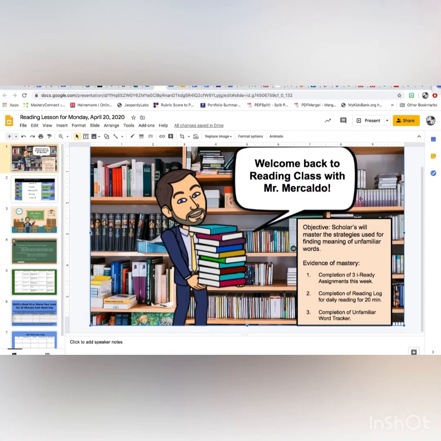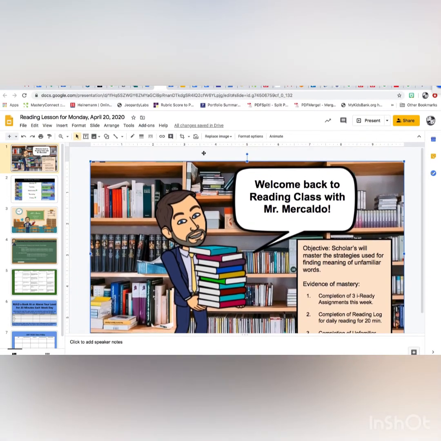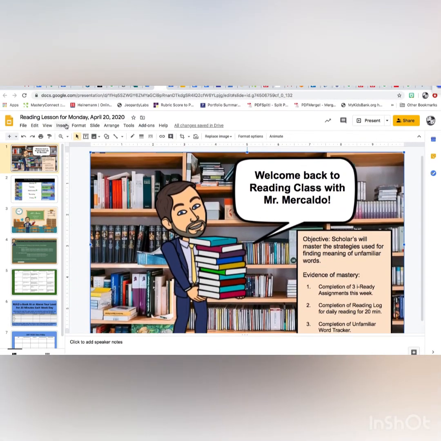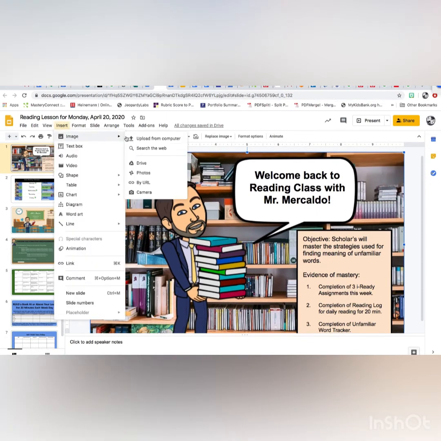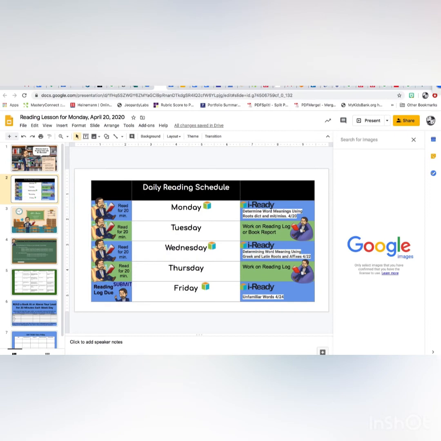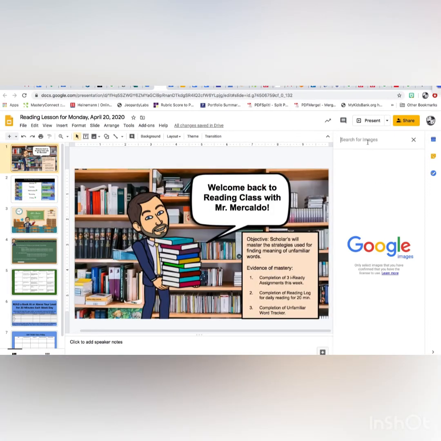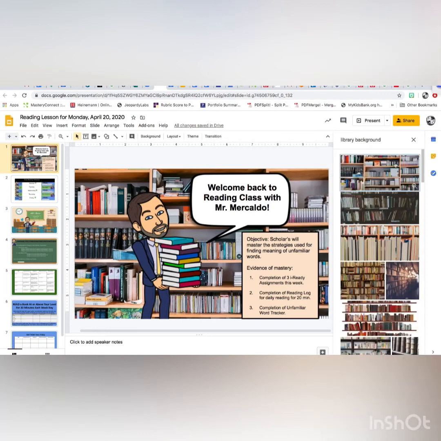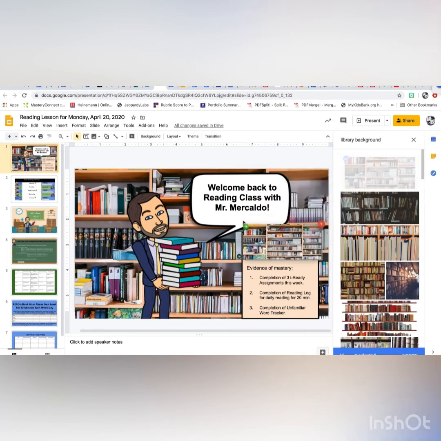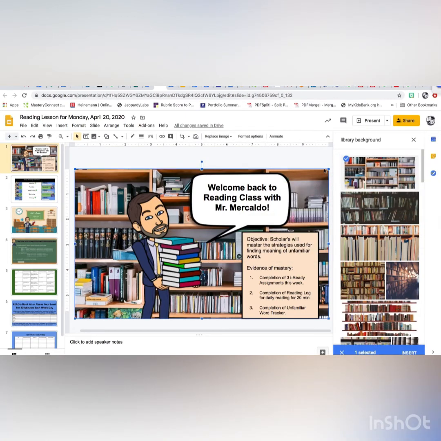So then you want to put a background in, and it's a really simple way to add a background. You click Insert, Image, and then you can search from the web. And you don't even need to leave Google Slides to do this. You can just click Search from the web. Let's see. Pops back up here, and then I just typed in library background. And you get a whole bunch of different things popped up. And then I just dragged and dropped it in. And once it was in, I just reformatted it.